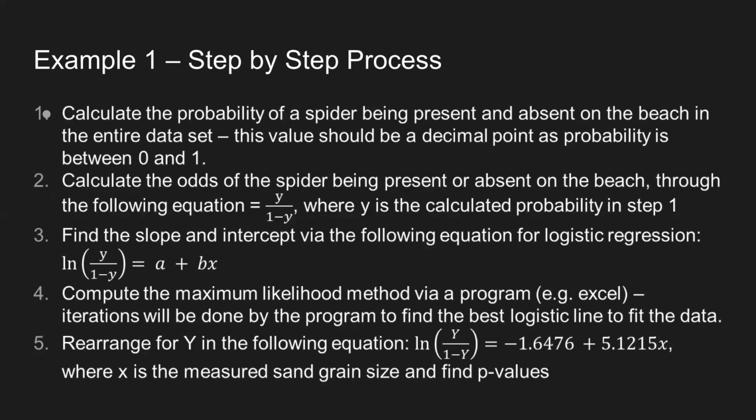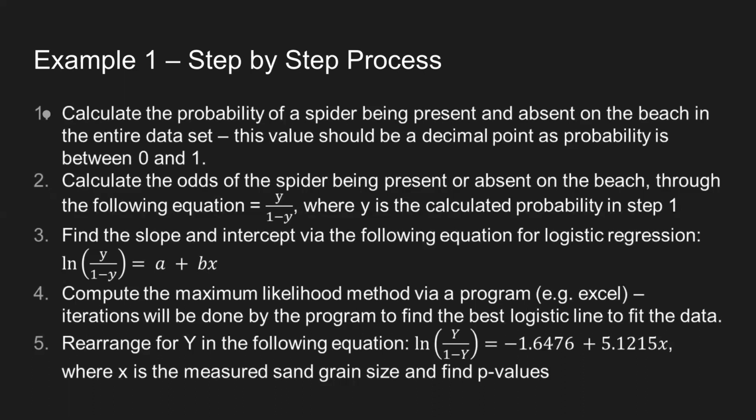So earlier on in the logistic regression formula slide, it was beta 1, beta 2, all of that. But you can represent it in the y equals mx plus c form. And this particular study used ln, natural log. But yeah, log of base anything can be used. And then after that, the program usually computes via the maximum likelihood method how many iterations to find the best line of fit.